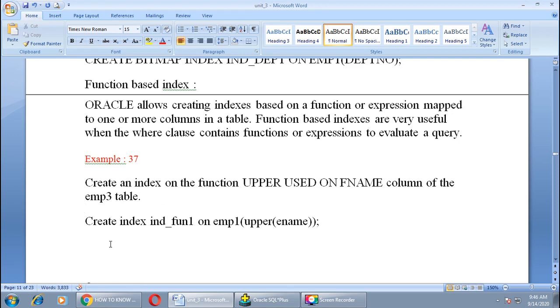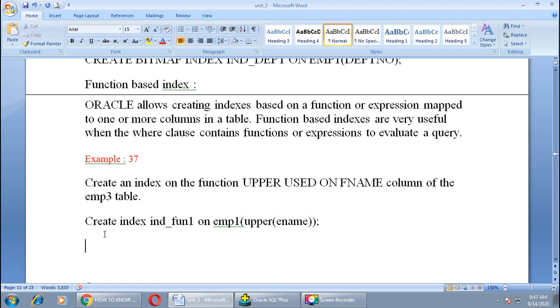Create index, then the name of the index, on, then the table name, and inside the brackets, instead of writing the direct column name, we use the function. As you can see on your screen, here we have used the function upper.